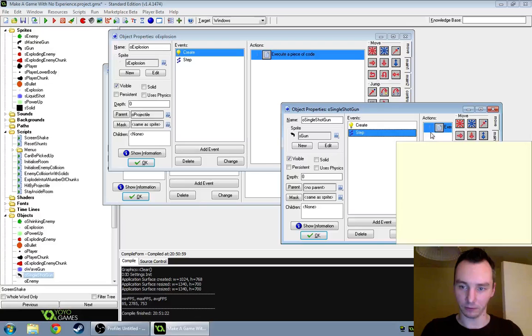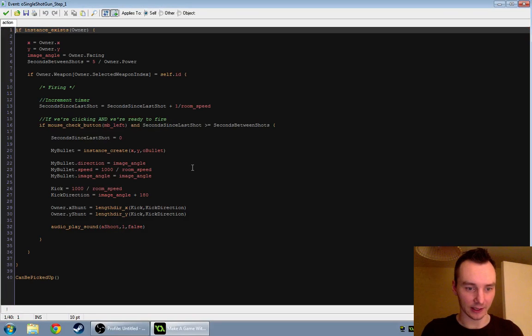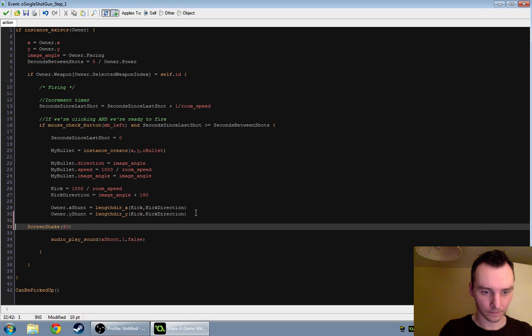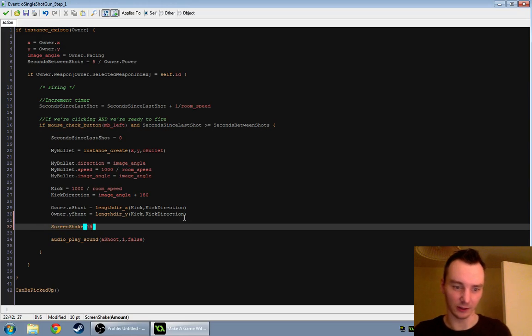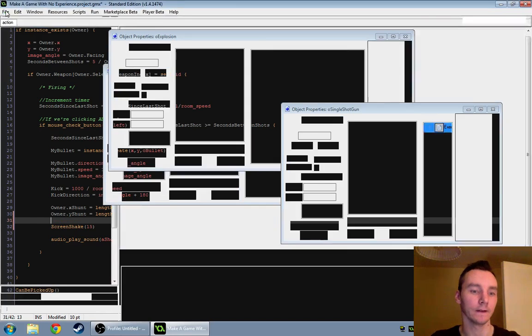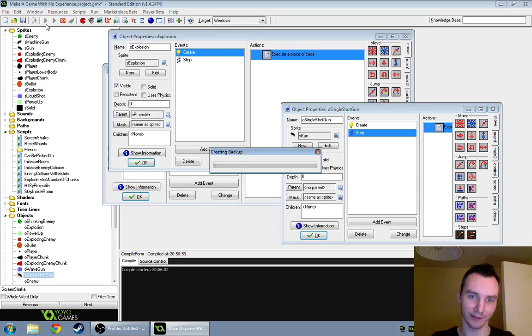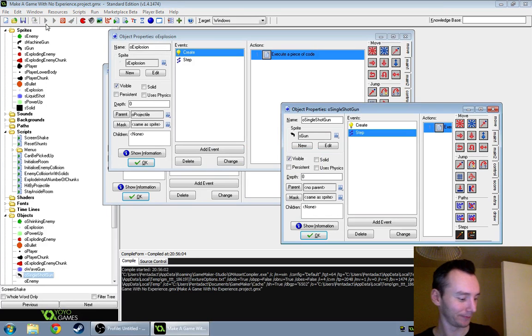But single shotgun, we apply some kick to the player, don't we? So let's have some screen shake as well. And that one, let's call that 15 as well. So enemies dying, explosions happening, player dying, and shooting. Those four things, all call screen shake now.